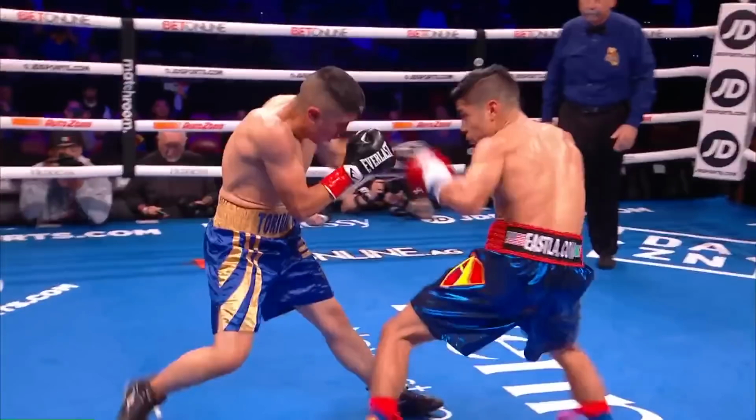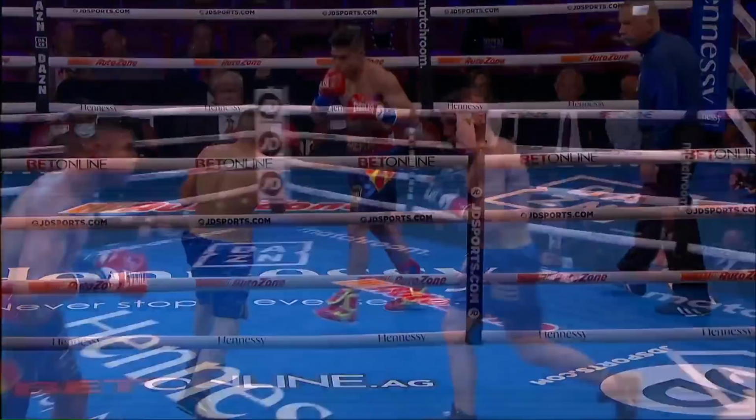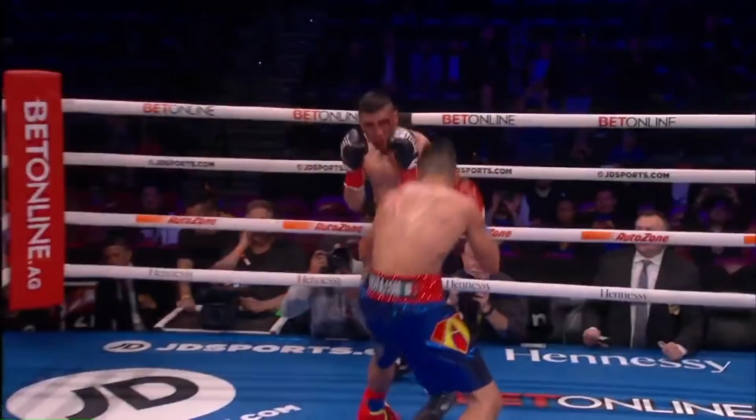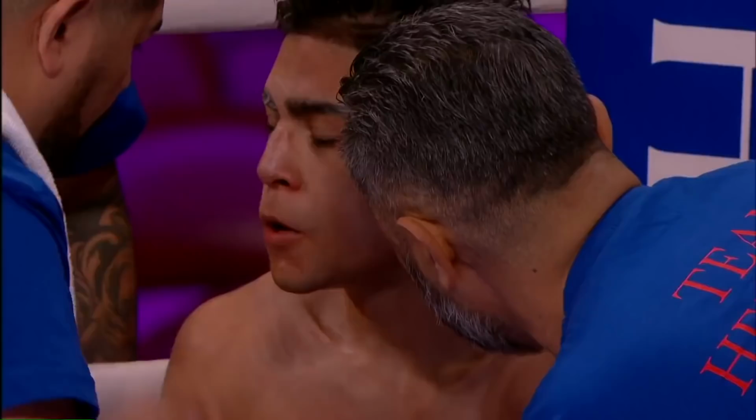Here we see Herrera with that busy left hand, big left hook upstairs. Throws that right hand as kind of a range finder. Rips that left hook right in the chin of Toribio. Makes him take a backward step. Here we just see more of Herrera being aggressive, being very busy with the left hand. And like I mentioned in that opening stanza, really focusing on the body as well. Good adjustment then from what I saw in that first fight, Herrera's debut.